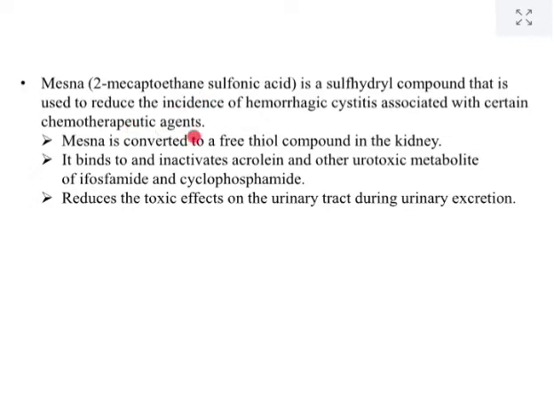It is converted to a free thiol compound in the kidney. It binds to and inactivates acrolein and other urotoxic metabolites of ifosfamide and cyclophosphamide. It reduces the toxic effects on the urinary tract during urinary excretion. So that's the advantage of mesna, and it has that sulfhydryl group that can actually act.